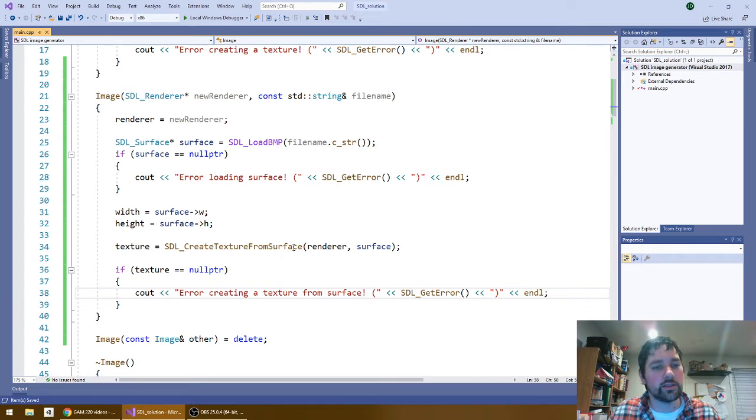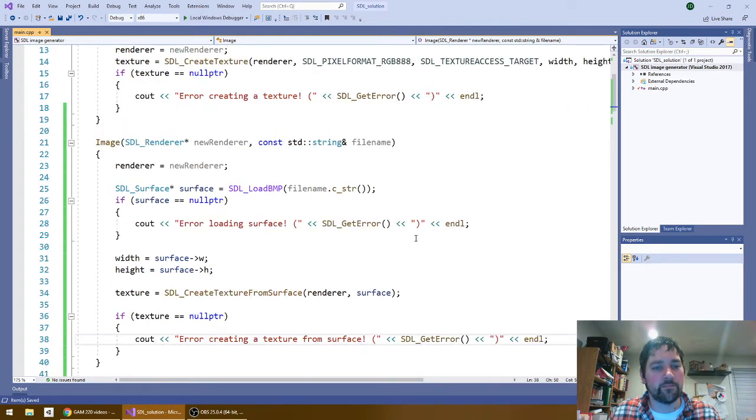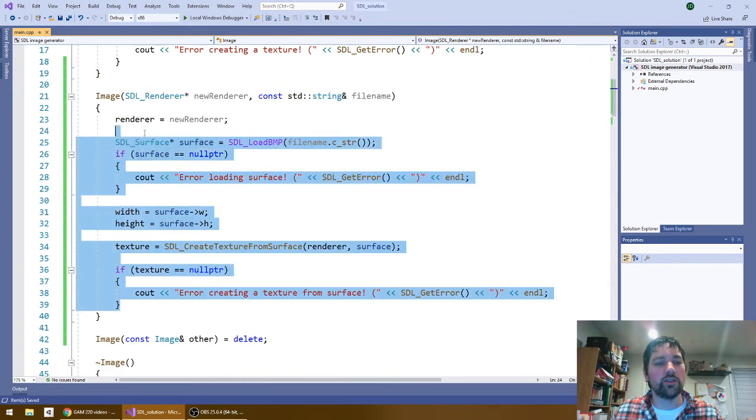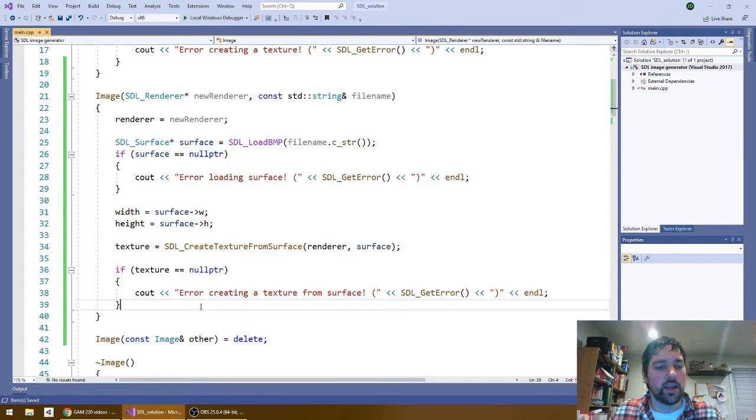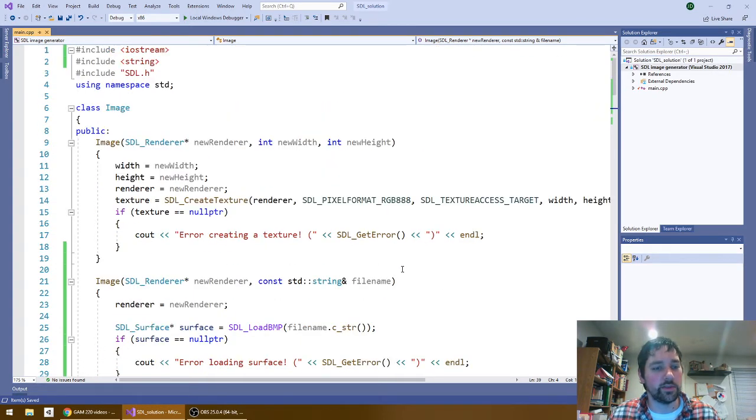Okay, that seems pretty good. Okay, that seems fine for me. So it loads up the texture. What I could do to make this even more flexible is put this into a member function, like a load function or something, and not just in a constructor. And then I could use the load function in this constructor and make it more flexible, a little nicer to work with. But I'll leave it like this for now.